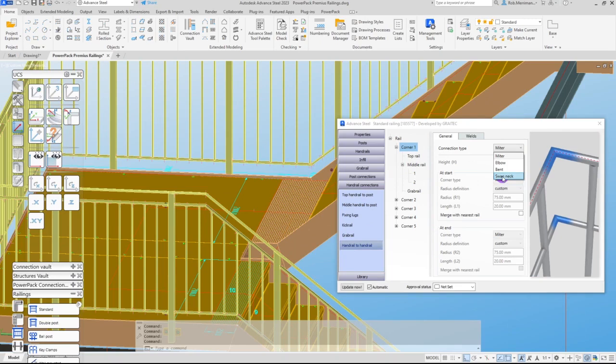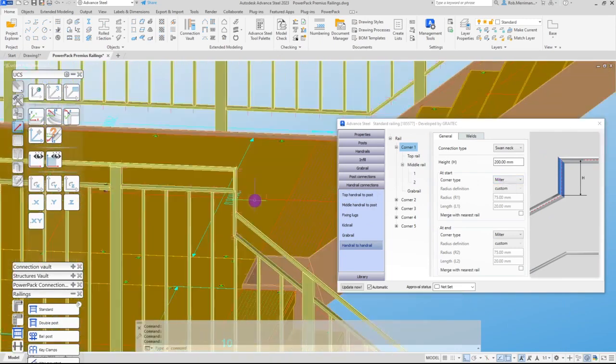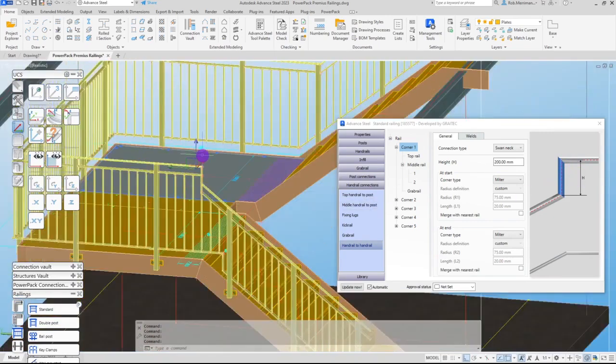If you do it on the ends, you do have an option to continue that swan neck round to the left or to the right, so you can have a side offset. You can see in here, if I put that swan neck in, I will then get my swan neck here. If we look at the dialog, you do need to know the height for your swan neck, and it has done it on the bottom because I've done it for everything for corner 1. Now, I obviously don't want that at the middle rail.